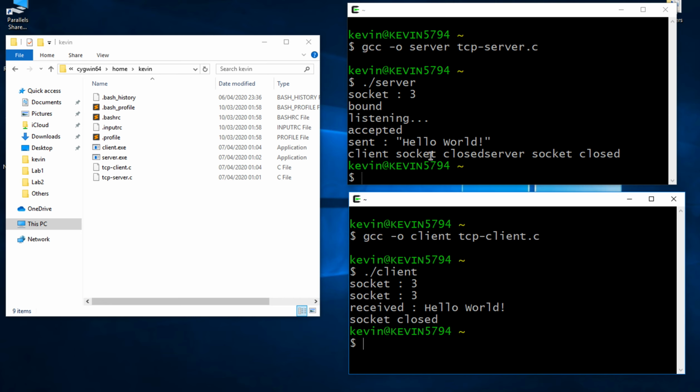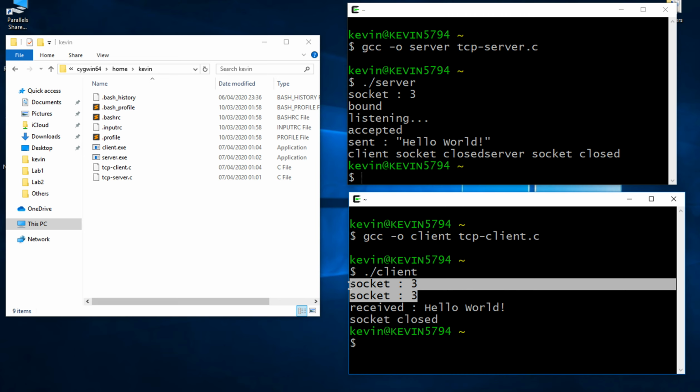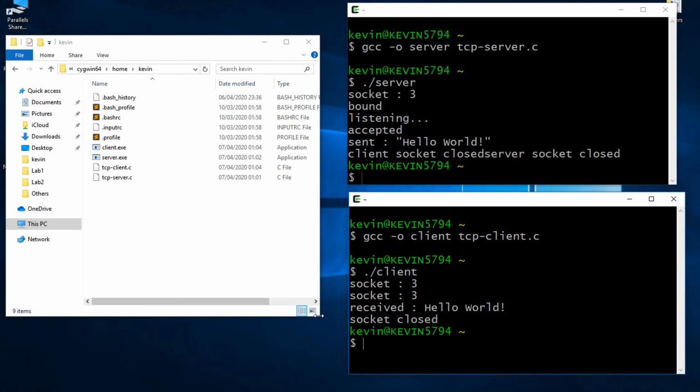So when we run it, voila, you can see the message that was sent by the server. After listening, the client made a connection request. Oops, why did I make it so? We'll figure that out a little bit later. The client has made that connection request, and then the connection request was accepted, after which the TCP server has sent the hello world message, and the client socket was closed, and so was the server socket. So here we can see that the message was received and then printed out successfully, and the socket was closed.